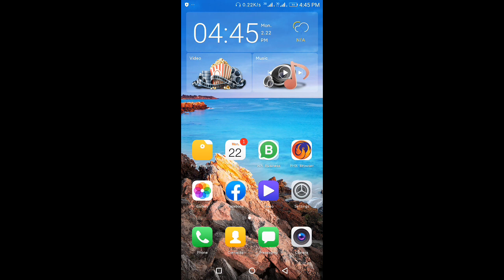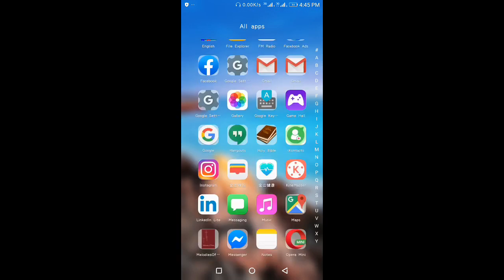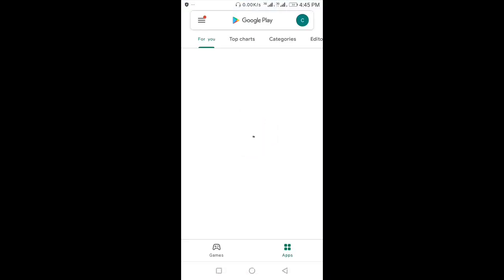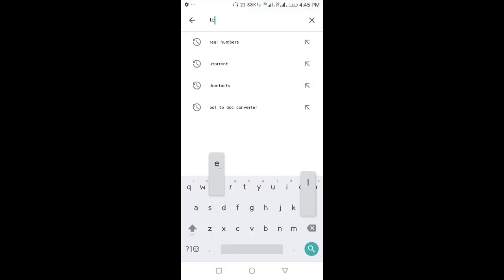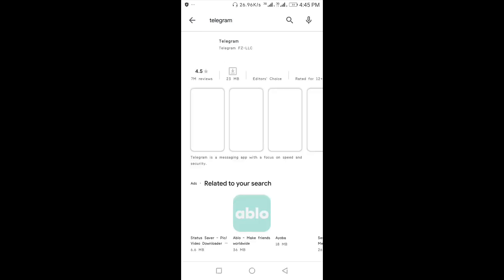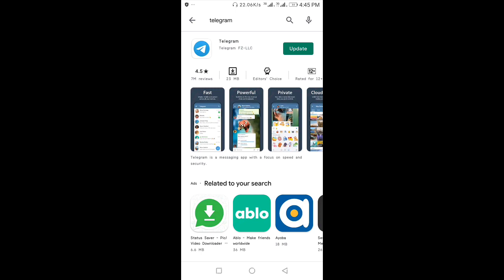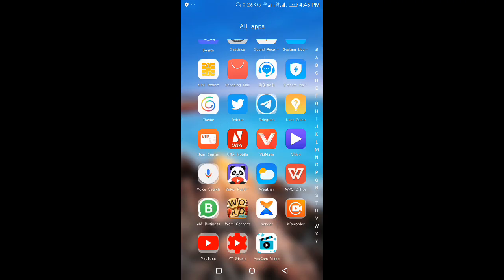So in today's video, I'll be showing you how to search for secret Telegram groups. If you've not gotten Telegram yet, you just go to Play Store and search for Telegram. I have it installed already in my phone, so this is it if you've not gotten yours. Mine is out of date, so I need to update that, but I'll do that later. Now I'll just go over to my Telegram app. I already have it installed.